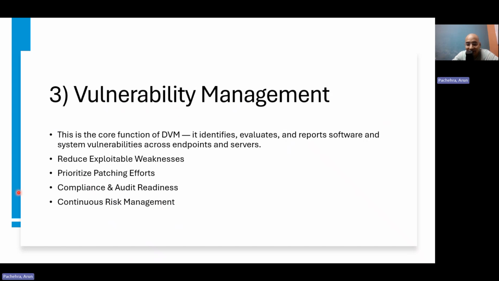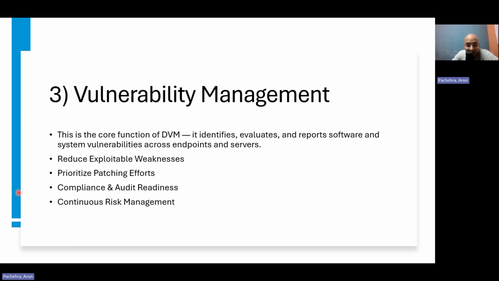Right. Let's take an example just to cement the knowledge about vulnerability management. Let's suppose there is a workstation running Adobe Flash Player, which is end of life, with unpatched critical CVEs. Attackers deliver ransomware through a malicious Flash file. The vulnerability was never detected if you do not have DVM. But if you have DVM, DVM flags Adobe Flash as end of life and vulnerable. With remediation guidance, you will uninstall or replace it. IT removes it across the endpoints.